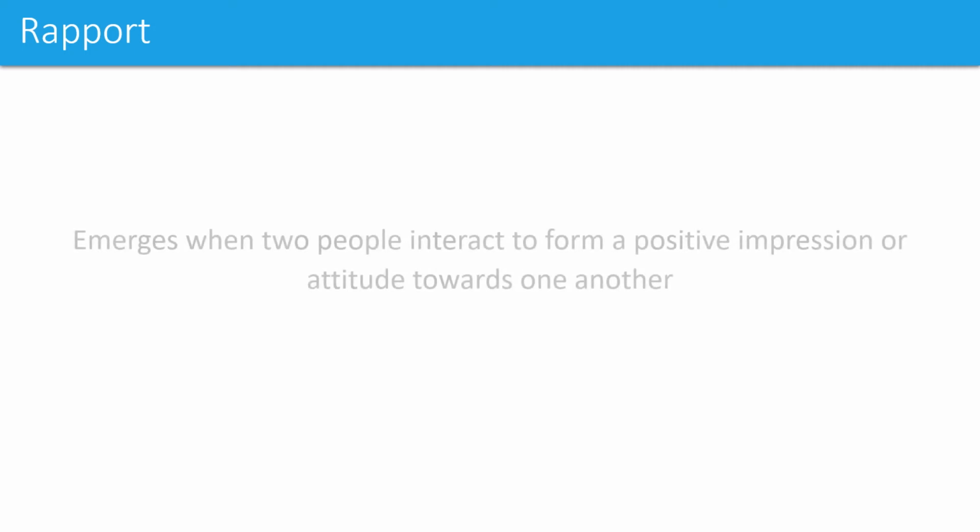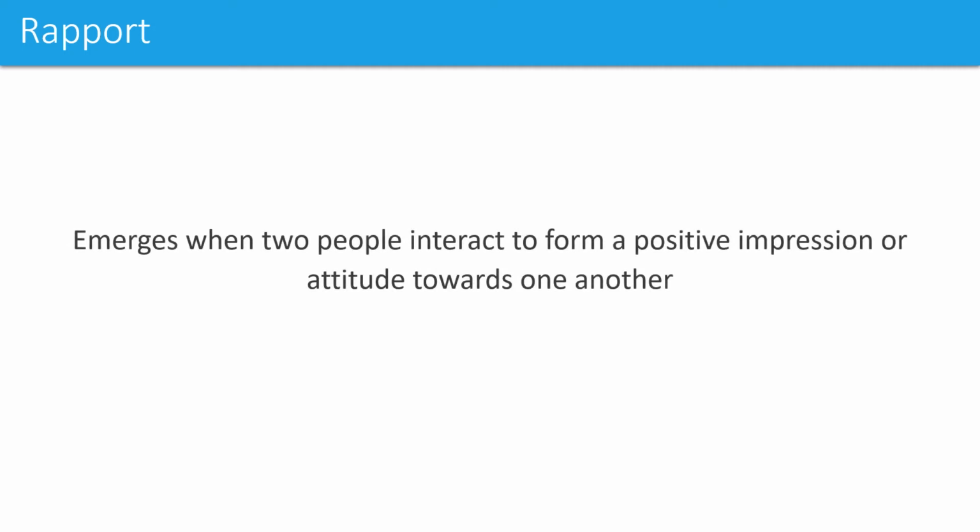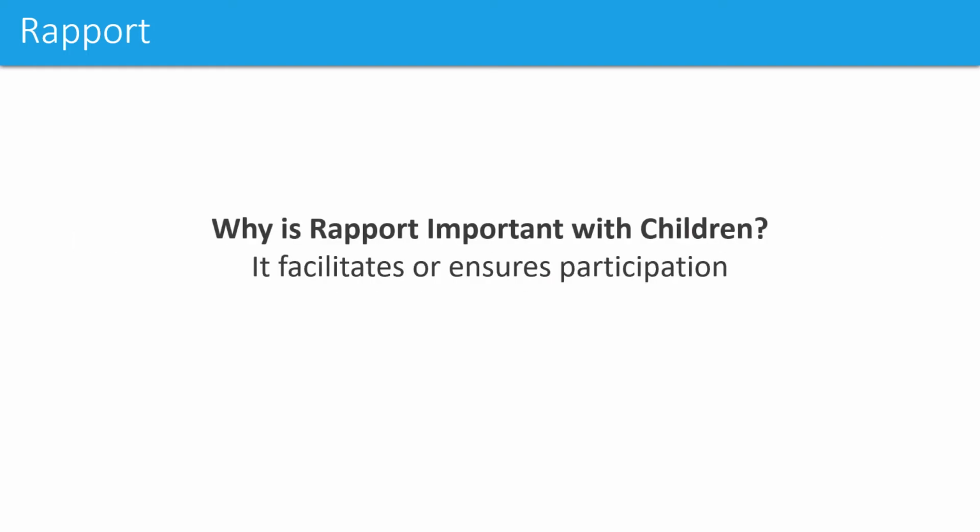Rapport is something that emerges when two people interact to form a positive impression or attitude towards one another. Rapport is essential to working with children, especially in this environment. You need to be able to build rapport quickly with the children that you're interacting with. We're not looking for a therapeutic rapport here, but more of a simple interaction. It's important because for eye screening, we need participation from the patients, and so building rapport helps to ensure the participation.